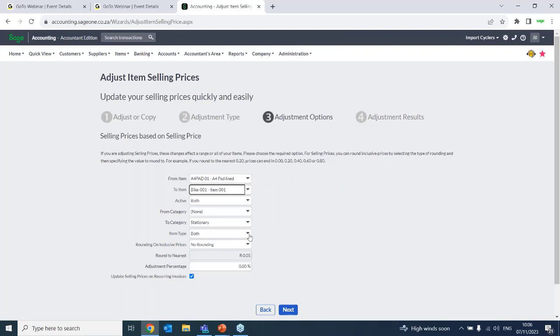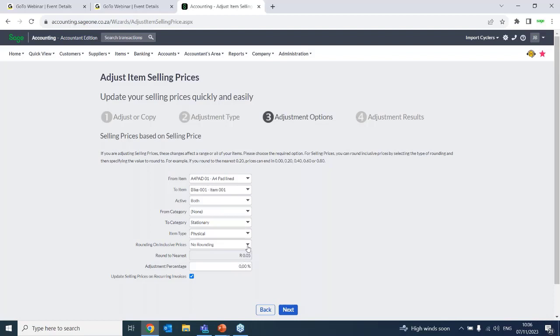But I only want to update my physical prices. So this is where, again, we can filter down and say, right now I'm working on the physical prices. The services need to only go up by 5%. So you can narrow it down and do them in that kind of wizard where you go, okay, that's 5%, but everything here is 10%. And that's where you can then enter that value accordingly.